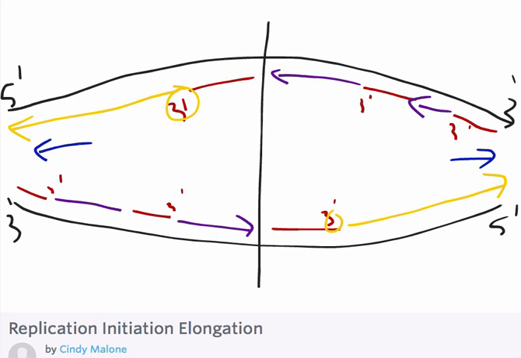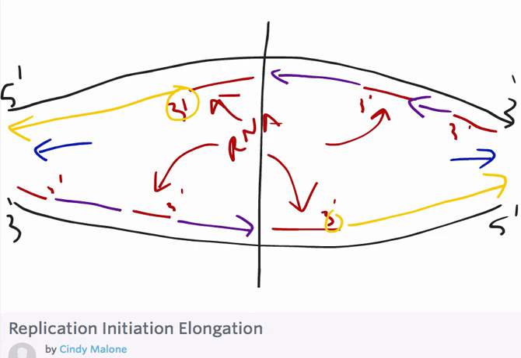In the next educreation, we're going to talk about termination of replication and what happens. Because really, right, remember, all of this red stuff is RNA. We don't want RNA in our DNA, right? Our chromosomes are made up of double-stranded DNA. We need to get rid of the RNA and fill back in with DNA, and then connect all these tiny little pieces together. Okay, so that's replication, initiation, and elongation. Your next educreation will cover getting rid of those RNAs and the finish.